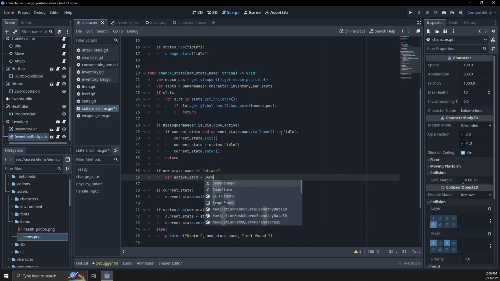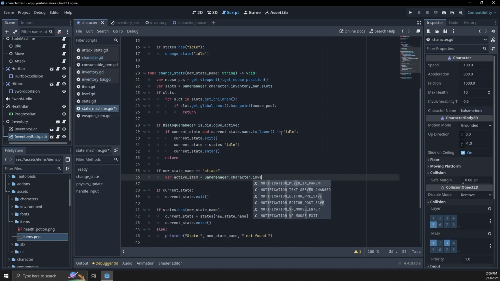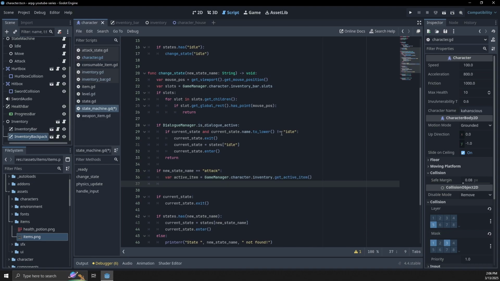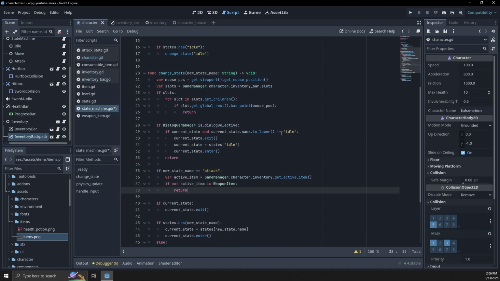And that's going to be equal to the game manager's character's inventory, and then we can get our active item. Now that we have that, if we don't have an active item that is a weapon item, then we just return. We don't want to attack without a weapon item.